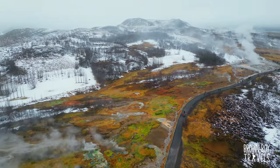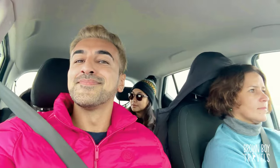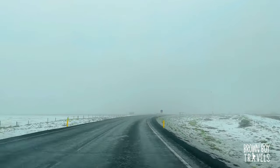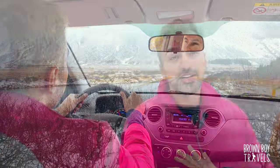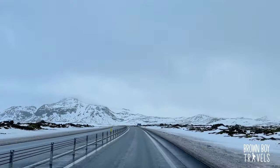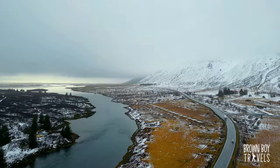We're going to do the Golden Circle today, going all the way to Gullfoss and then making our way back. Carmen's driving and I'm really happy about that. The roads are actually in really good condition but you have to be careful, especially when switching between normal road and gravel road, and obviously for the wet and ice as well. We're not doing Kerið crater because there's not much to do there in winter.